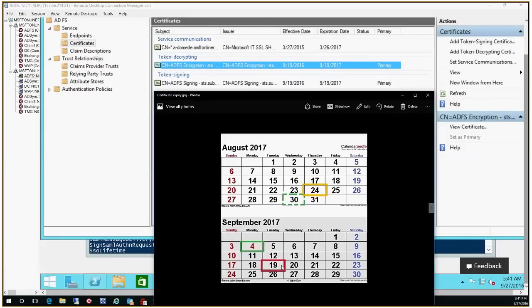The new certificate will be generated 20 days before the current primary certificate is supposed to expire. This means that the new certificate is marked in green and will be generated on the 30th of August 2017 and will remain as secondary certificate.